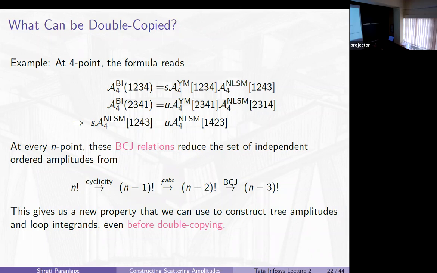Okay. So now, in Yang-Mills or in NLSM, the non-trivial step is going from here to here, which happens because of linear relations that look like this, which are called the BCJ relations, which means that anything that can be double copied has to satisfy the BCJ relations. And this is true in Yang-Mills at leading order. It's true for NLSM at leading order. It's true for the bi-adjoint scalar theory. And is there some structural reason, or you just look at the outside?